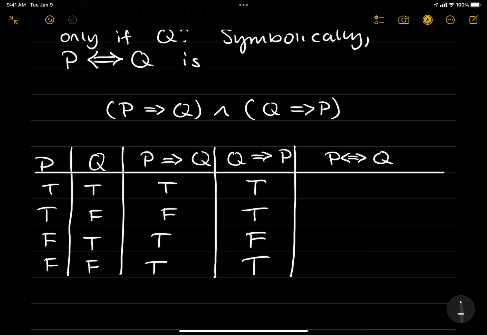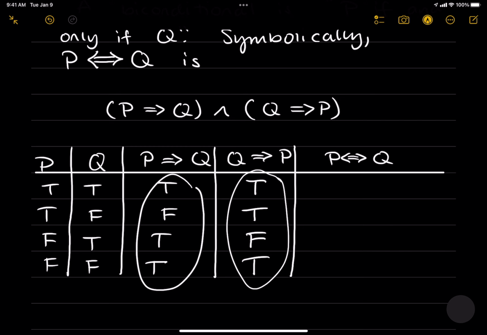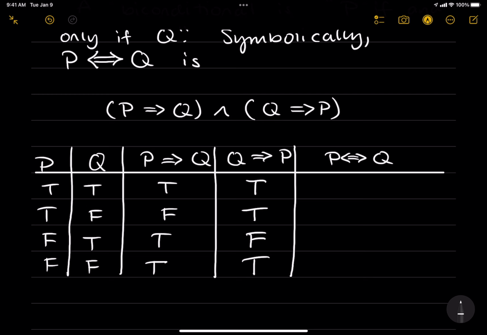Okay, since we're doing if P then Q and if Q then P, and we're using an and, we're going to require that if this is true, both of these must be true. And for this first line, that does in fact hold. So we have true and true, so we're going to get a true here. And then for the next one, we have a false and a true. We've got a false in the and. The and is very picky. It does not like that, so we're going to get false out.